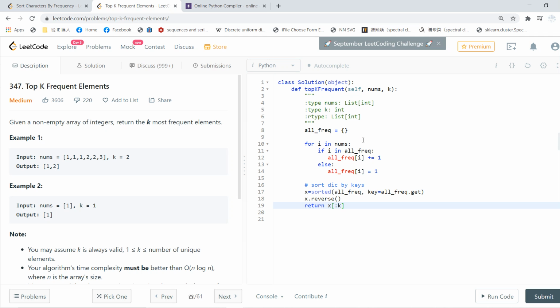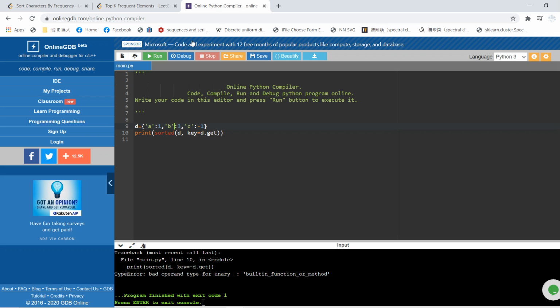Okay, so basically this is the dictionary. This dictionary just counts how many times each number appears: the key is the number, and the value is the frequency. So it's 1 1 1 2 2 3, and this is called all frequency. Okay, so let me show what it did. Suppose in this case what you will get is this. So this D is what you will get.